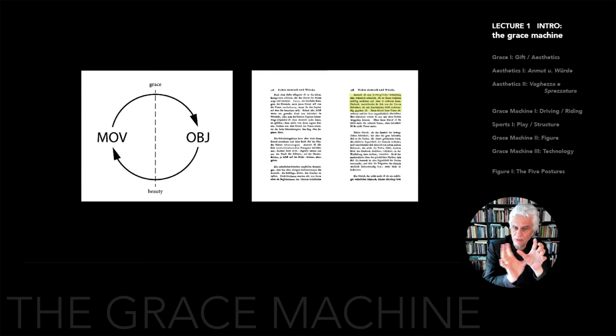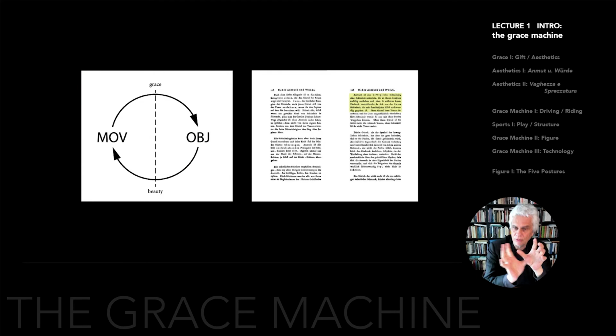So that's what we're going to do. It's like, okay, there's this movement and object, and they both transform into each other. So when movement finds its object or becomes an object, when an event becomes an object, that's what Graham Harman would say, right? When an event becomes an object, it actually appears. So movement and object in themselves are not so important. It's really about that middle axis, and that middle axis is one of figuration. That's where things appear. It's almost like a line of consciousness.